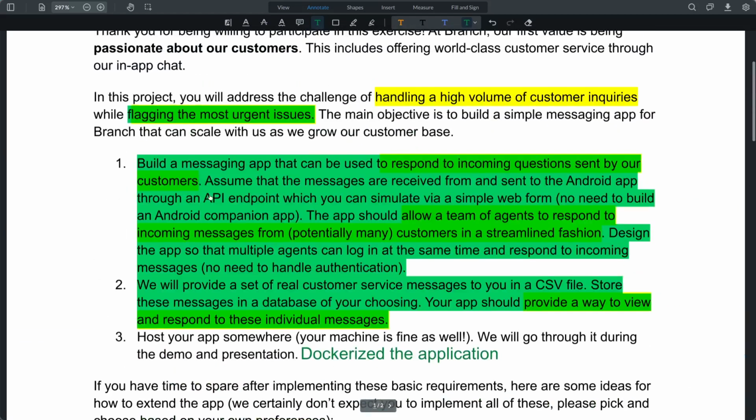I implemented the feature to allow the team of agents to respond to messages, where all the requests sent by users are populated in a table based on their priorities and creation time. Multiple agents can log in at the same time on different machines, and they can select a particular query to resolve from the list of queries that is visible on the screen. And I have migrated the data from the CSV files that have been provided to me to the databases.